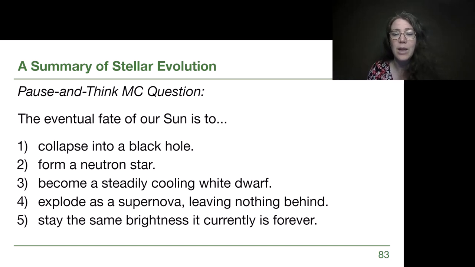Most stars just become steadily cooling white dwarfs, and our Sun fits into that category as well. The answer is 3 here, because it is not massive enough that its core would leave behind a neutron star or black hole, because the core of those objects needs to be more mass than the entire Sun has right now. Instead it will leave behind a white dwarf that is going to be about the size of Earth.